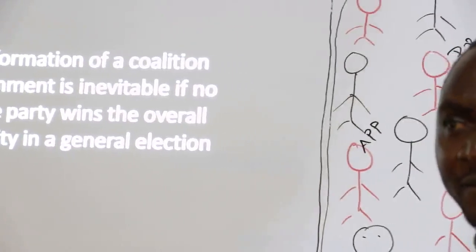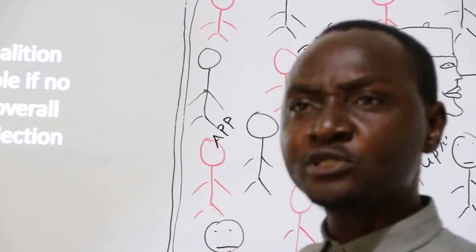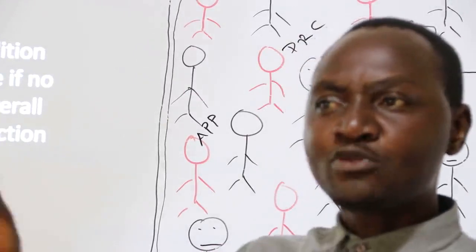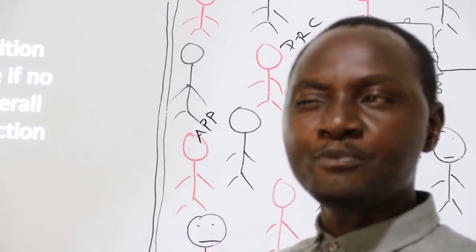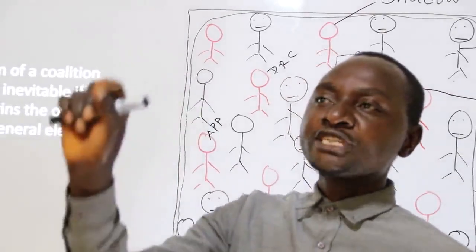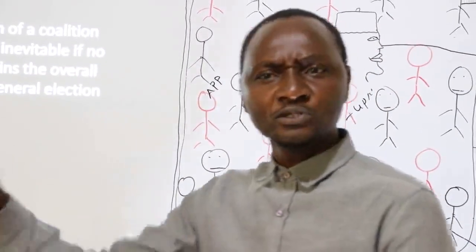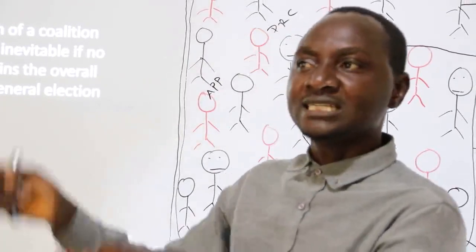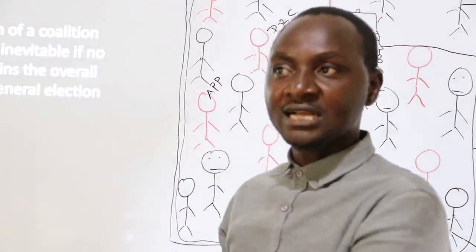Let me quickly explain. A proportional representation system is a system in which different political parties get seats in the parliament in proportion with the total number of votes cast in their favor. In a proportional representation system, the electorate do not vote for individuals or candidates, but they vote for political parties. That paves the way for them to get a number of seats based on the number of votes cast in their favor during an election.